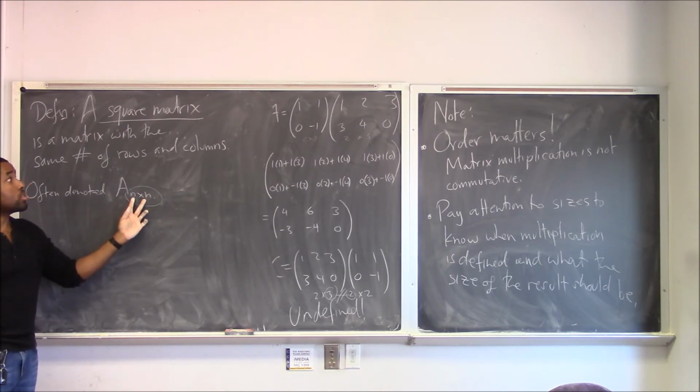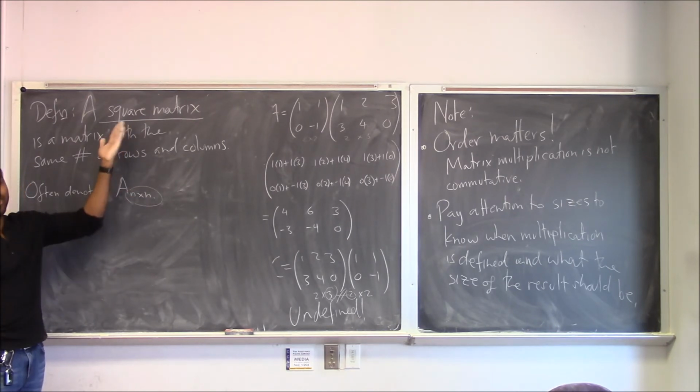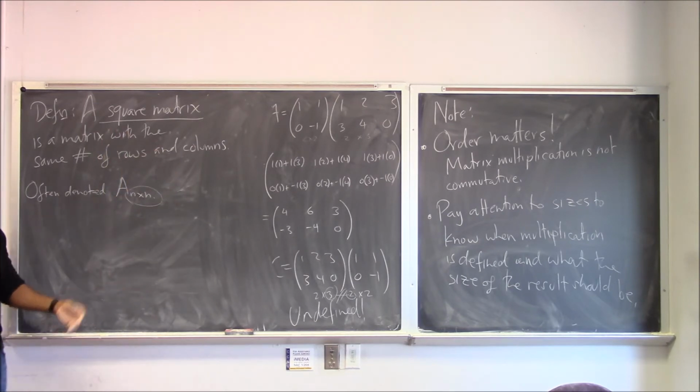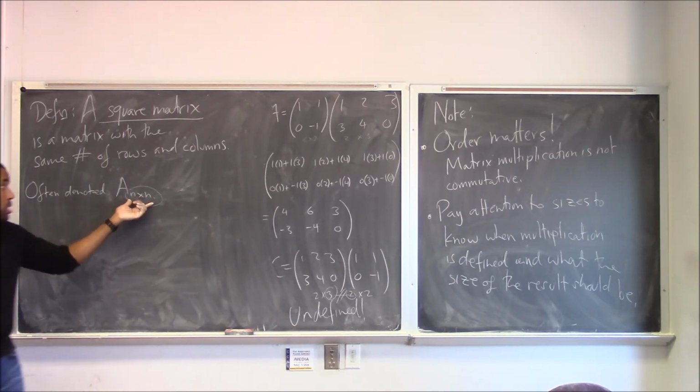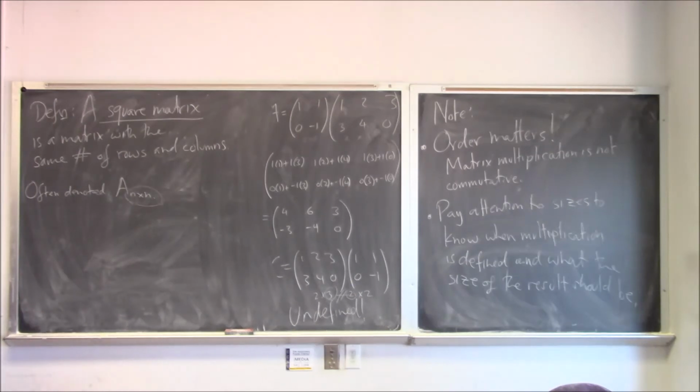So for you to even consider finding the inverse of a matrix, you can only do that for square matrices. And there are a lot of theorems that only apply to square matrices, so you should be able to recognize when you have one. It just means the same number of rows and columns, and has a lot of implications. So this is called a square matrix. It could be a 2 by 2, a 3 by 3.